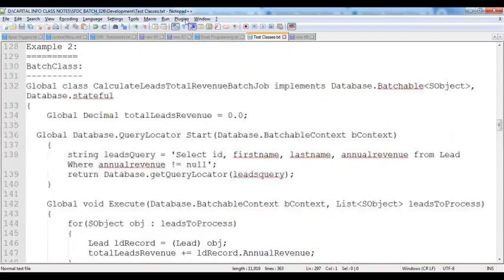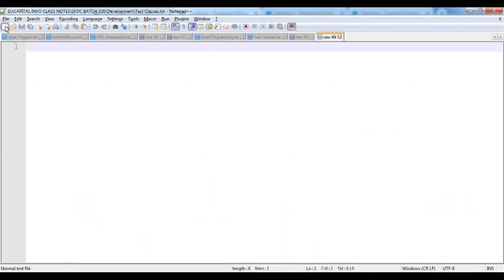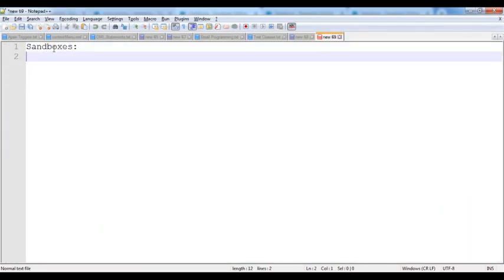Next one. So now let's see how we can create sandboxes inside our organization.